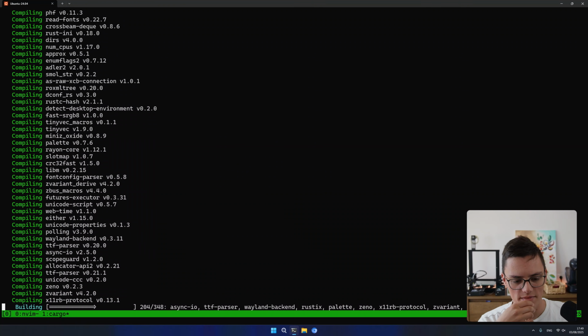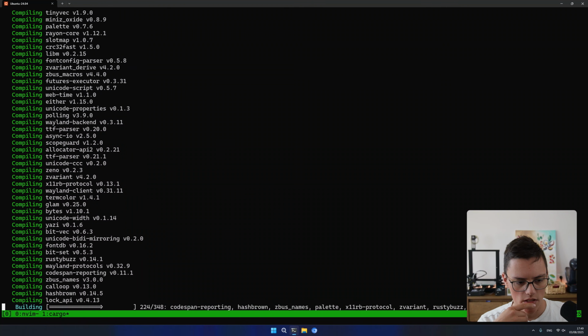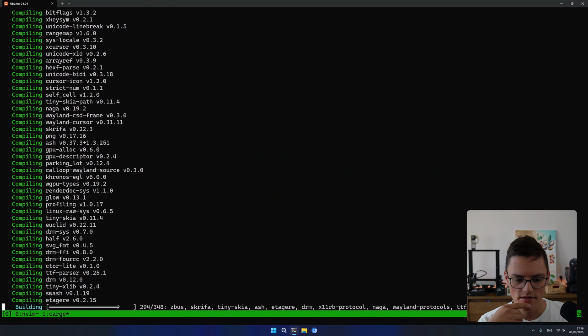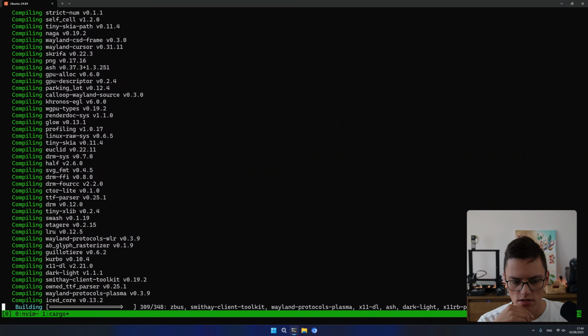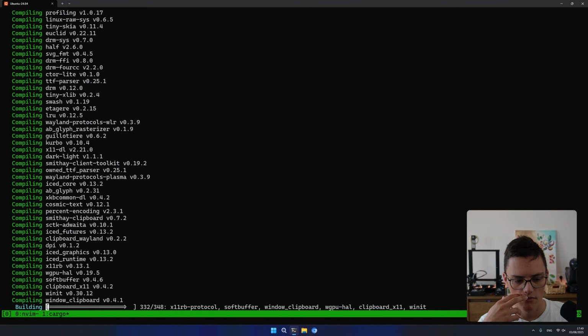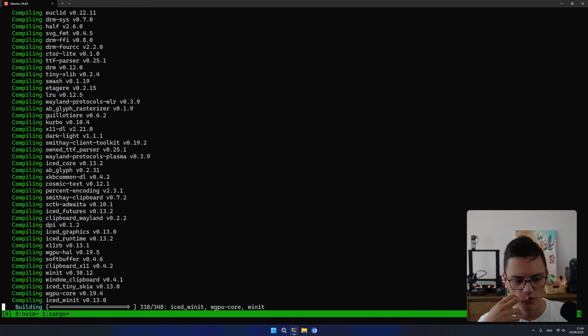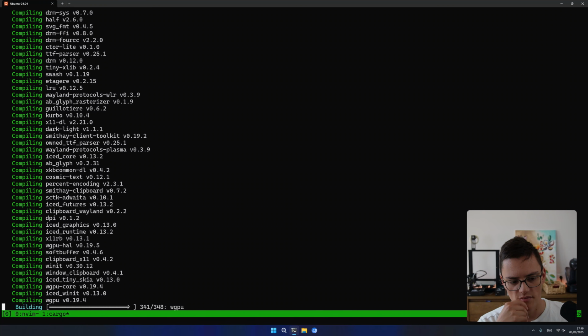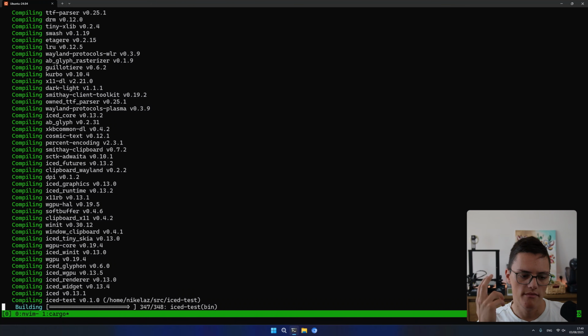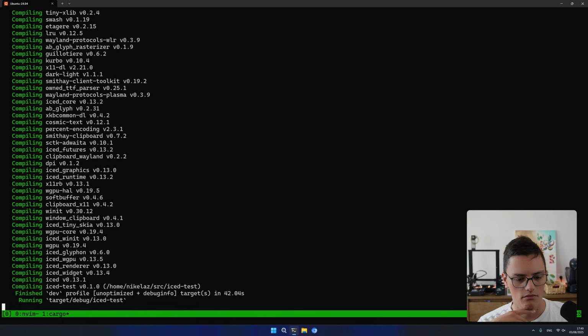It's expected to take some time. Seeing as what it is, the dependencies are not that many. This thing has a renderer, it has a windowing library. So that's fine. WGPU, iced graphics. So I'm guessing from these names that they have a graphics renderer that can be used with different backends, and WGPU is one of them. That makes sense. That's how most of these libraries do it, and it's the best way.